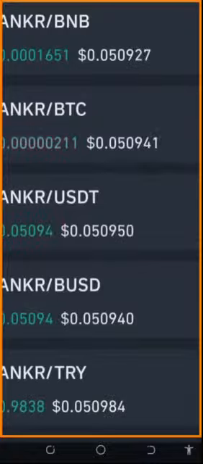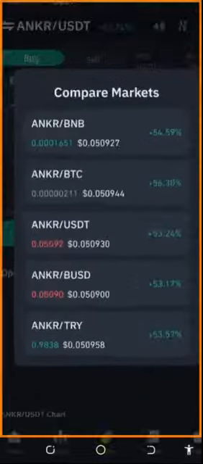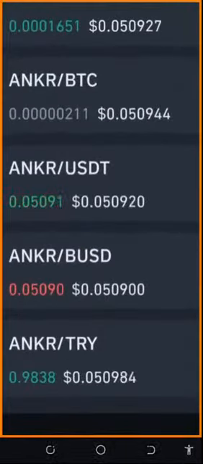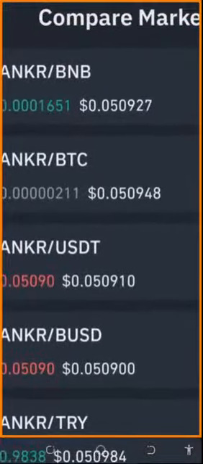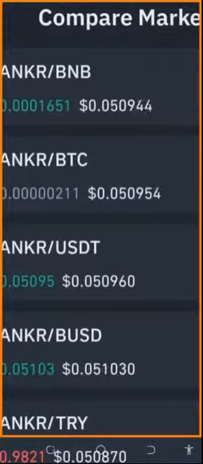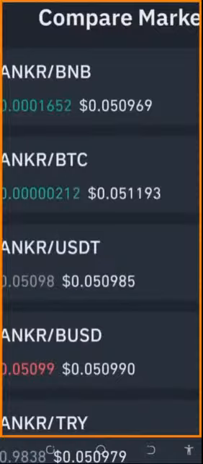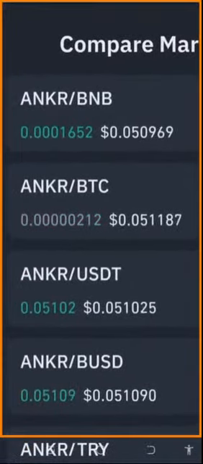So I'm just waiting for it to get to a very considerable range. Now we can see this is 0.0509 for USDT. It's also 0.0509 for BTC. In a few moments it's going to flip very soon, and you're going to see the prices quickly change. Okay, as you can see, we now have 0.0510 for USDT, 0.0509 for BTC. Oh, it's already on 0.0511. I'm just trying to let you know that this market is not stable at all. It is very, very volatile.